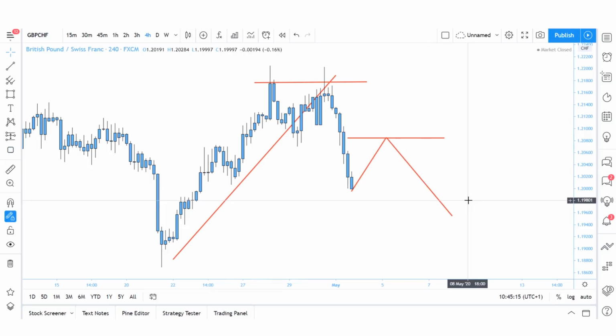So that's the 10 pairs this week. I hope you enjoyed it. I hope this just gives you a little insight into what the markets could be doing. It's not 100% concrete. Compare it to your analysis. Use a bit of confluence to work out what some of the other pairs will be doing.